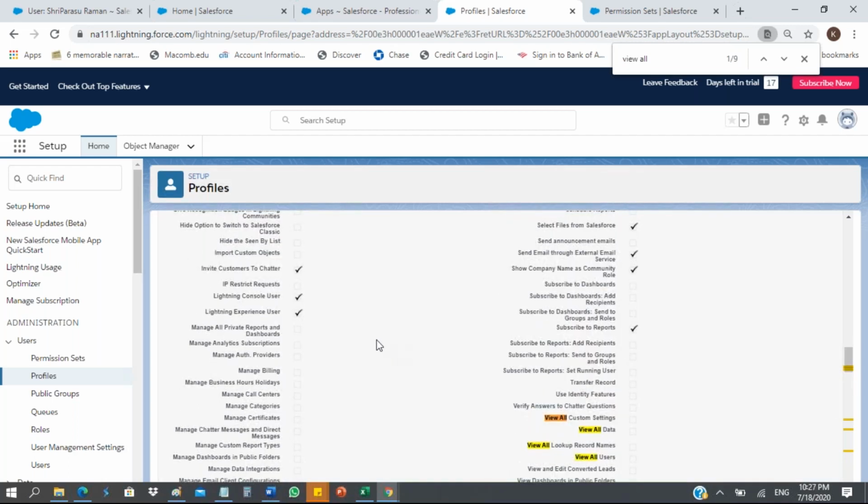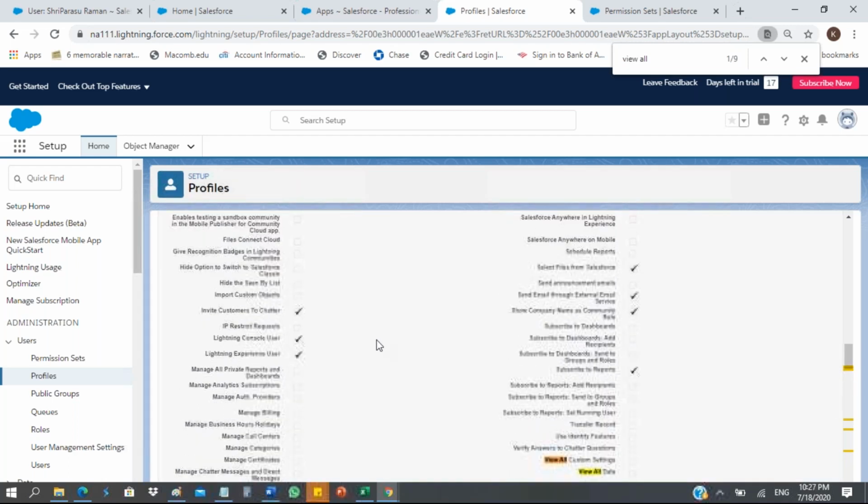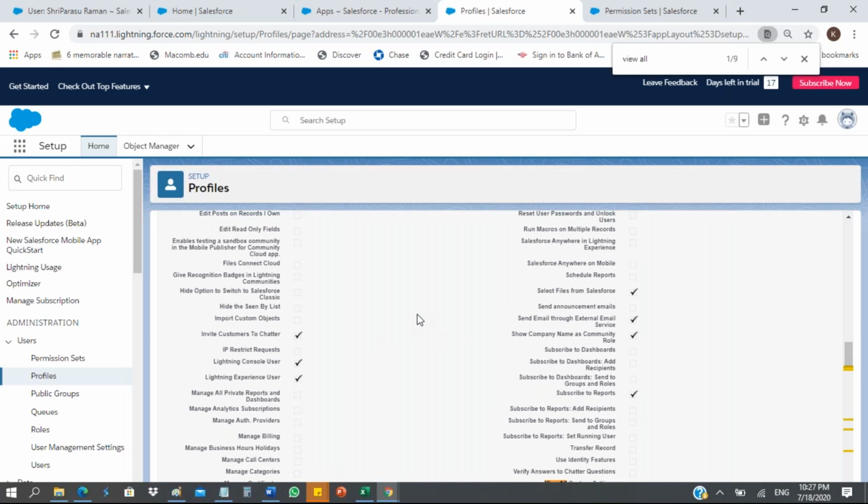Those are the very important permissions which we often use in admin permissions. Others we don't mingle around unless it is really needed. That is something we will study and then give them access. But otherwise, we will not make any changes to the admin permissions or system permissions in the profile.